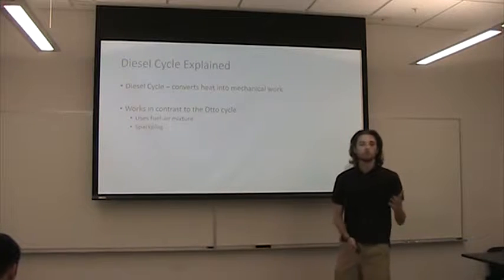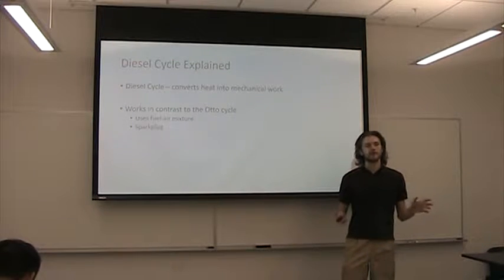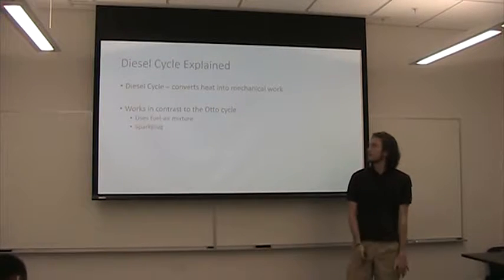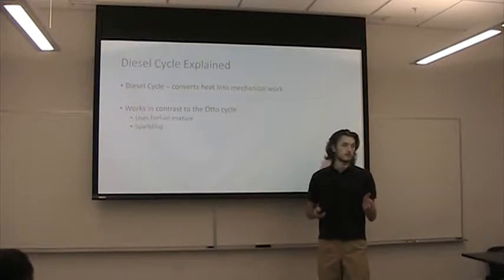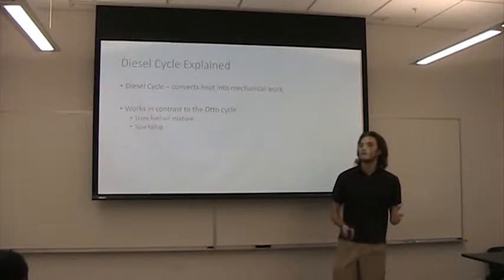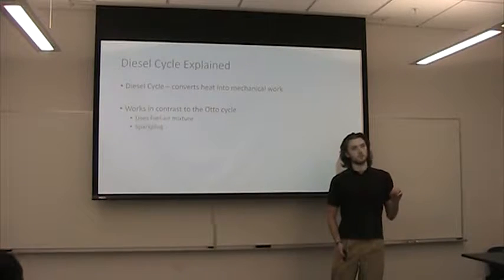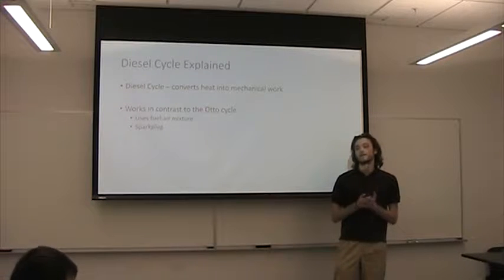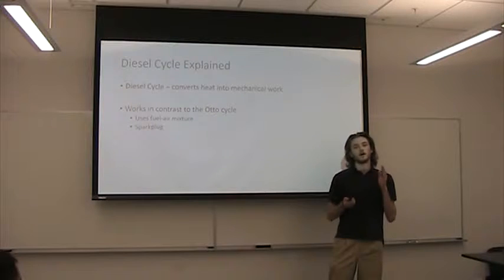Now the diesel cycle works by work coming out of the heat exchanger from the diesel being combusted. It's very similar to your car engine, which is a 4-stroke internal combustion engine. The way that it's different though is that diesel is injected at the point of the most compression, as opposed to having a fuel and air mixture. And it also doesn't have a spark plug.